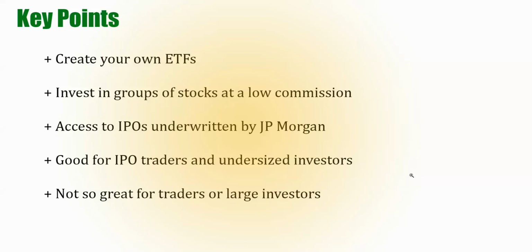You can also buy single stocks through Motif Investing, and that comes at a price of $4.95 per trade. So it's price competitive, pretty good. You do get access to IPOs underwritten by JP Morgan, which is also rare. This allows you to get in at the IPO price. If you've seen stocks explode on the first day, this is targeted towards that. Very rare for retail investors. I don't know of another broker that's really offering retail investors access to IPOs. And these are IPOs that are only being underwritten by JP Morgan.